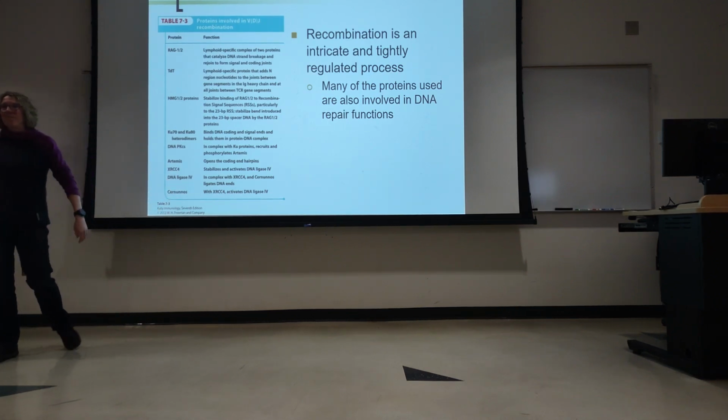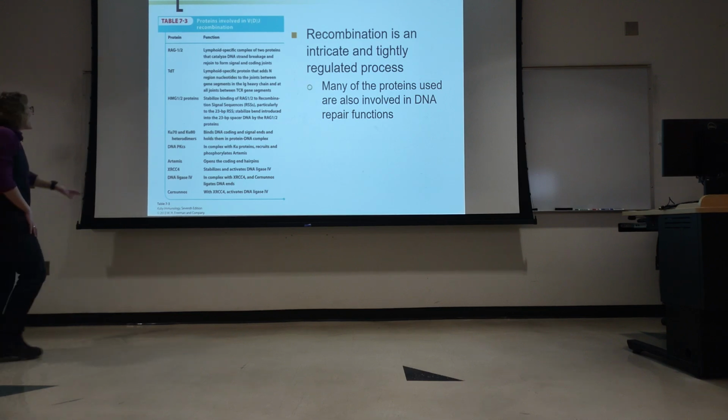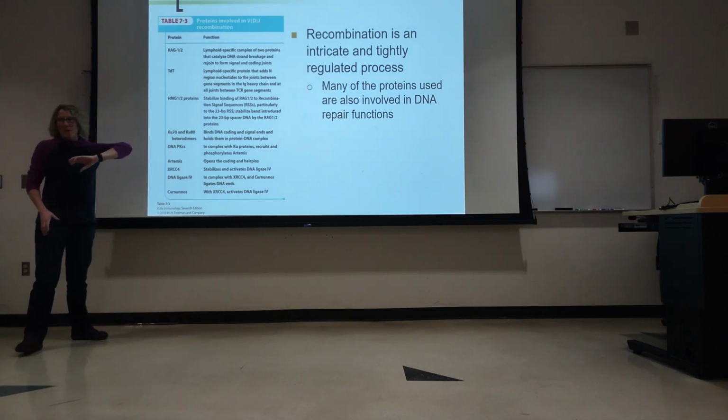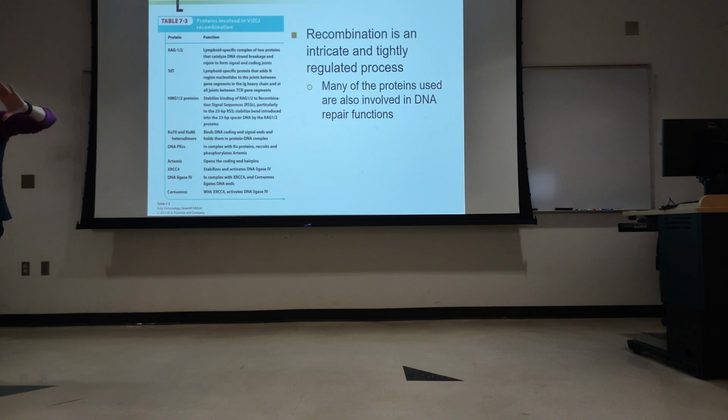DNA ligase does that. So we borrow an enzyme that we use during replication. We actually borrow a bunch of enzymes that are used during DNA replication and repair to help facilitate this process. You have some very important stabilizer proteins. They help unwind DNA, open it up, hold it open in the regions that we want to cut so that we can cut at the right place and rejoin at the right place.